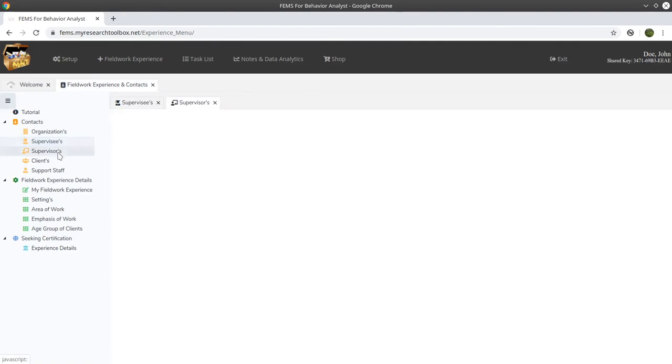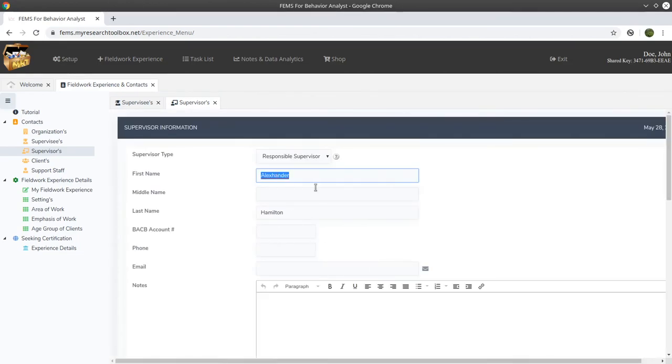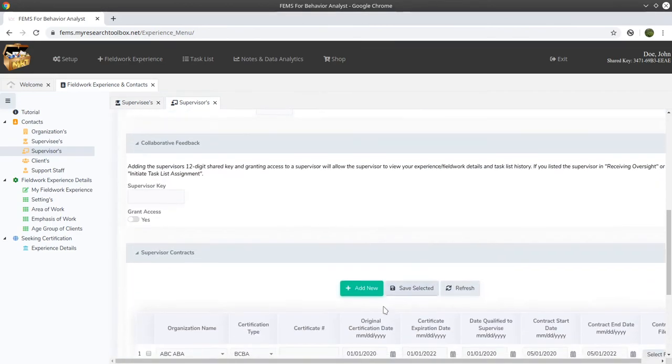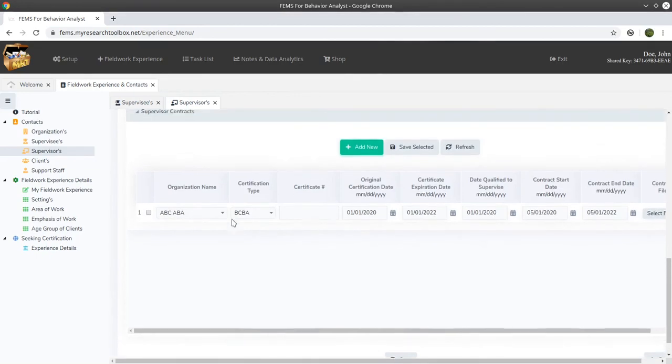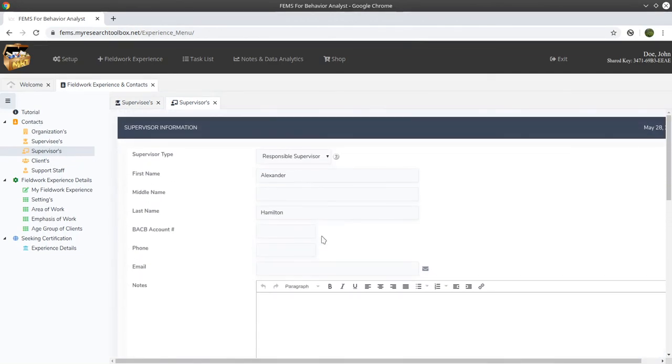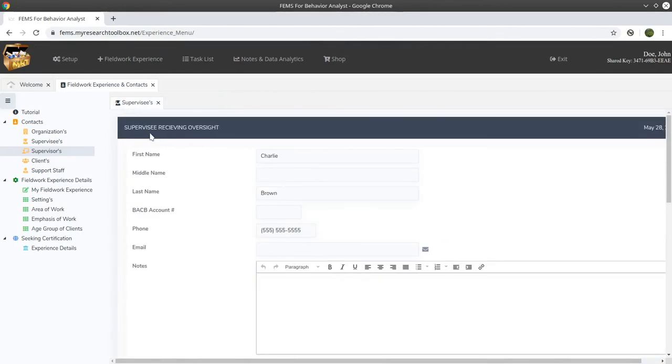It is the same step for the supervisor. Here I have a list of several supervisors. Oh, I made a mistake there. And let me just go ahead and save. Data modified, it's saved. Okay, it's saved. Let me close that.